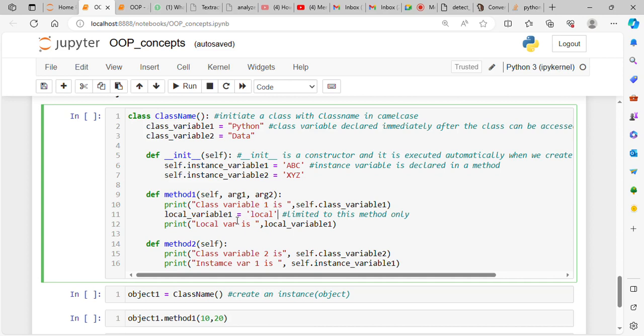Understood local variable? Yes, sir. So this is a local variable, and this variable is accessible only under this method. हे variable फक्त या method च्या अंडरच accessible आहे. दुसऱ्या method च्या अंडर ते access करू शकत नाही. So you have to remember this thing because we are not using the self keyword. Self keyword वापरला की मग तो instance variable होऊन जातो.